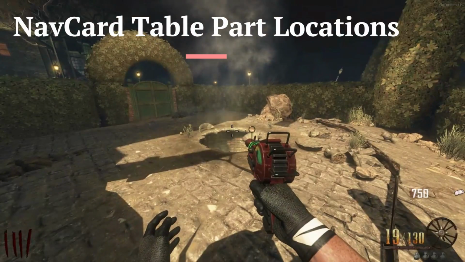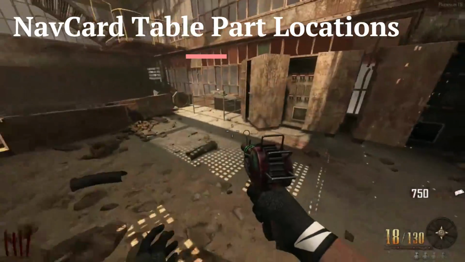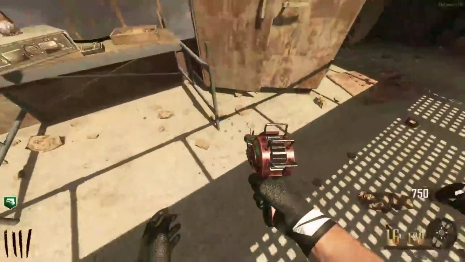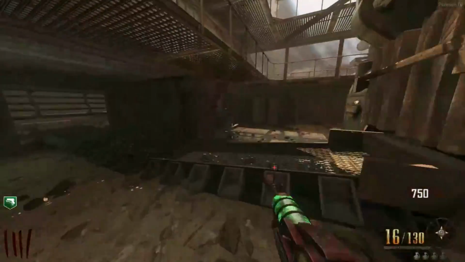Once you get the fountain open, you just have to jump through here with your NavCard parts, and it'll transmit you over here, and this is where you build the NavCard table. Now every NavCard part is in the bottom of the map, aside from the meteor, which is right here by the lockers. Then you can insert your diarized NavCard, it's accepted successfully, and there you go, you're good on that front.